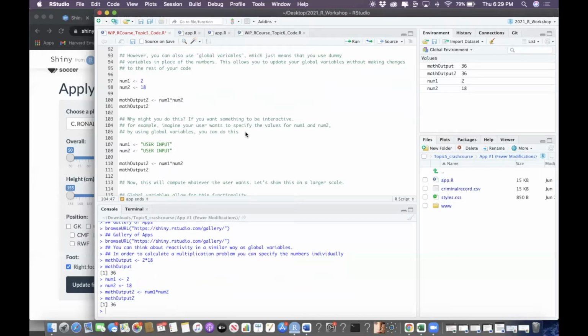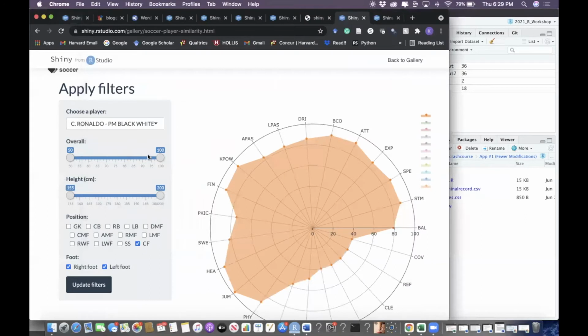So this would be a way more efficient way of doing it than actually multiplying every single number combination, in case your user is interested in that. I want you to think about this in terms of what we have here. Imagine that this right here is our num1, whatever this value is, and this is num2.